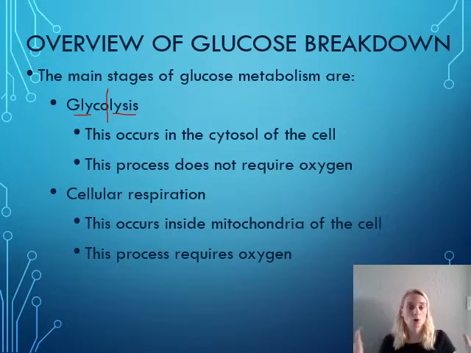So glycolysis, all of the enzymes that are used in this reaction are found in the cytoplasm of eukaryotic cells: plant cells, animal cells, fungal cells, protists. It is also common to all bacteria and archaea. So this is a very common process found in all living cells. We share this ability to harness the energy from the glucose to turn it into ATP.